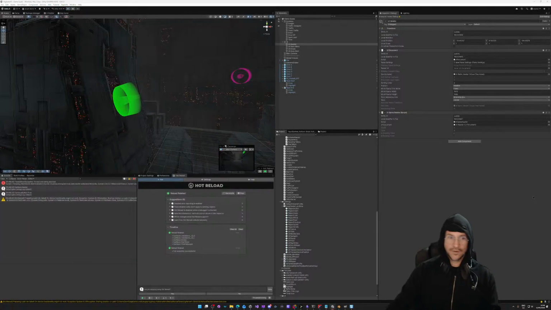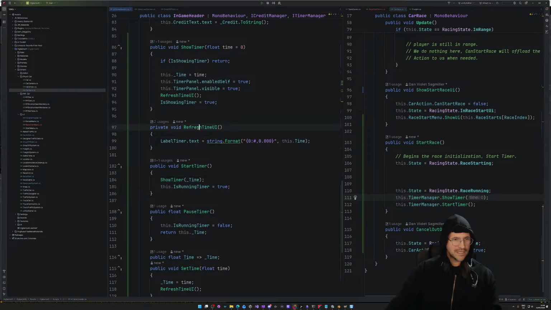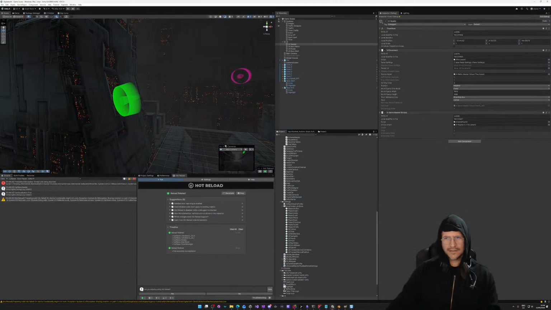So now let's go update that one. Inside of this, label timer.text does get this string format of this.time. Time in the UI header was updating.